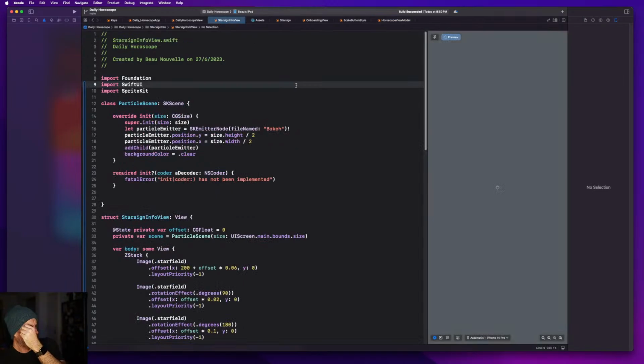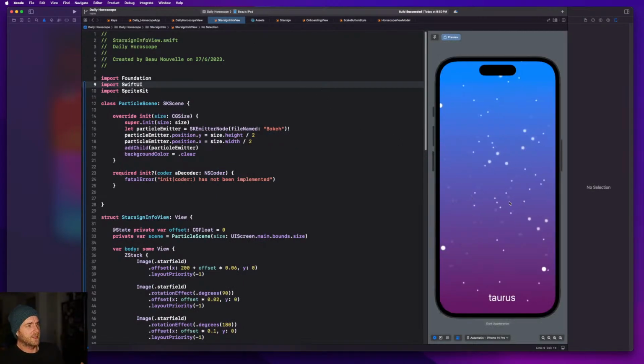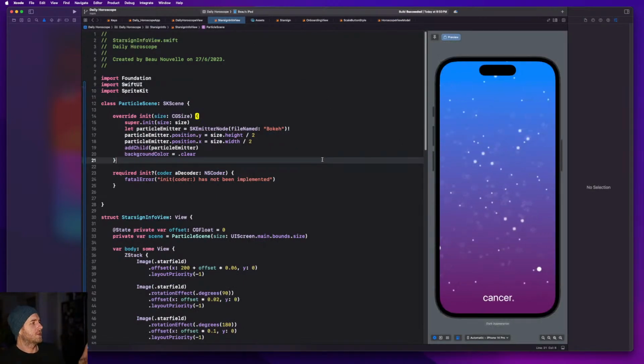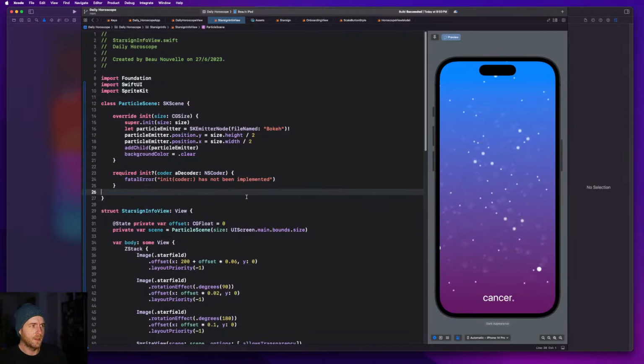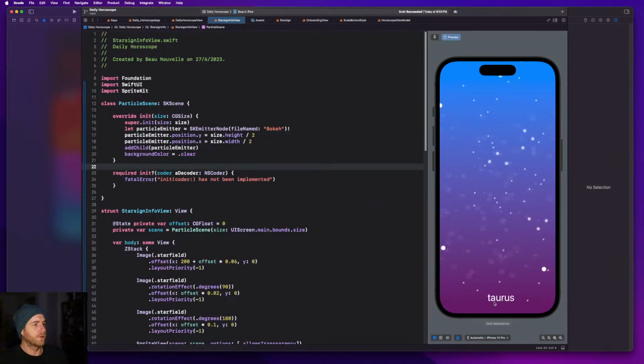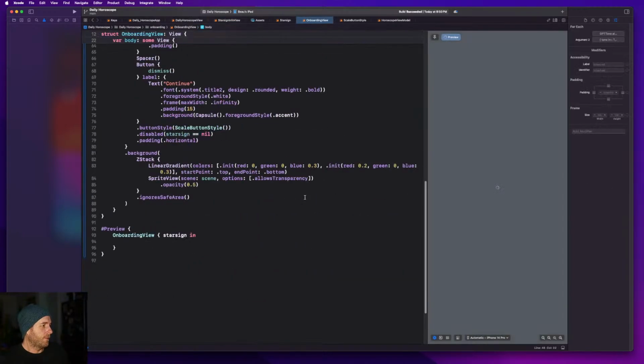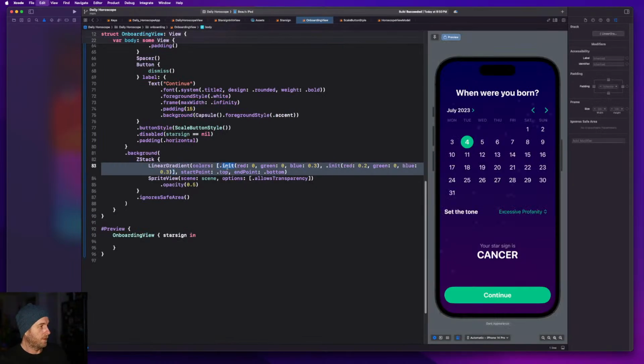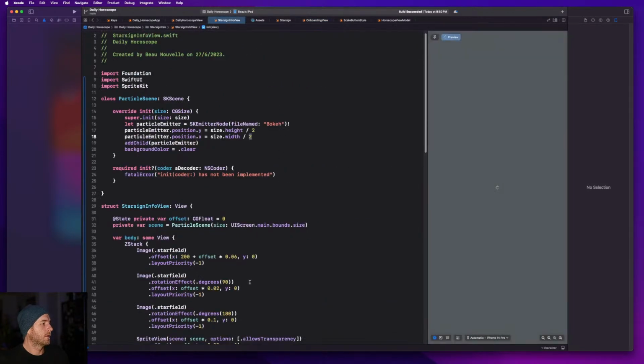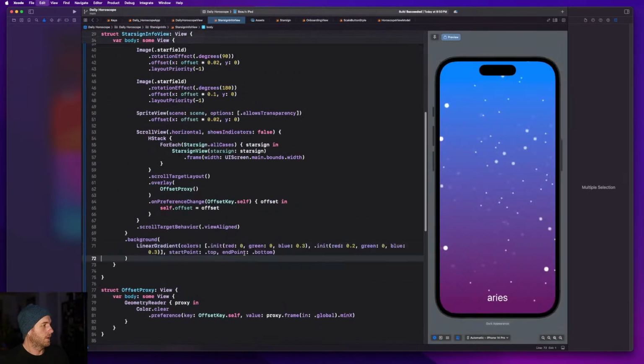So we've got the star sign info view. Like I said, this is what we did last time. This is not finished. I probably won't finish it this time. I want to create some artwork off stream, which should just be a couple of PNGs of the constellations that we scroll through, and we need to fix this gradient, right? So actually, before we move on, let's grab our gradient from here. We'll just throw that in real quick, just so it's consistent.